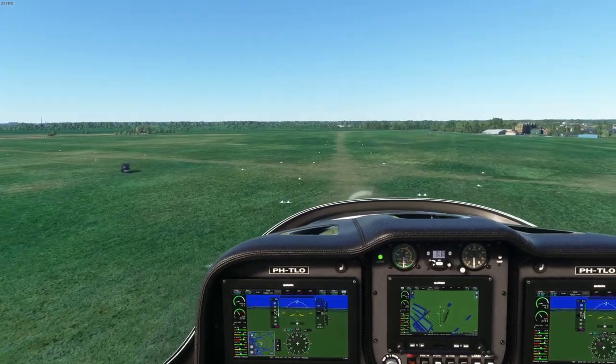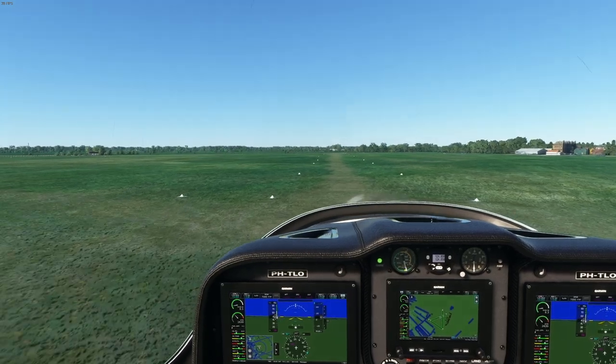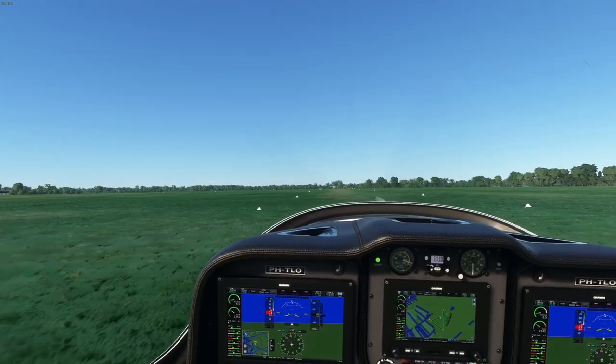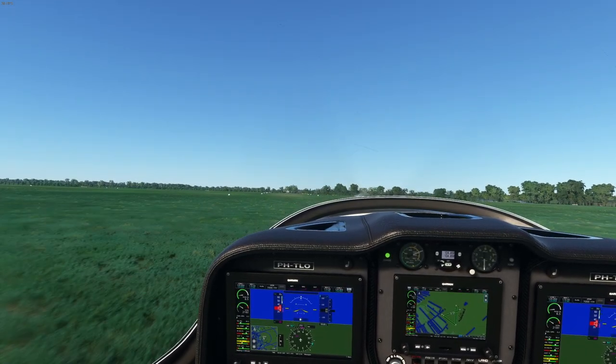Keep her in the middle. It's easy because there's no wind, of course. And now we're gonna focus on the horizon and keep flying. Keep flying. Keep flying, keep heading straight with the rudder, keep flying.